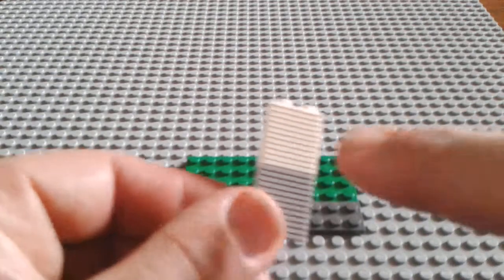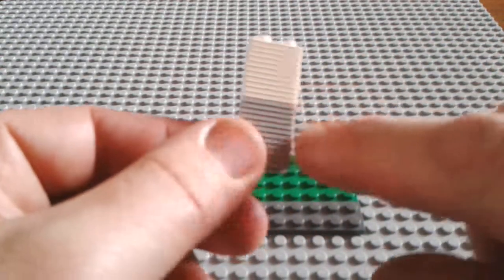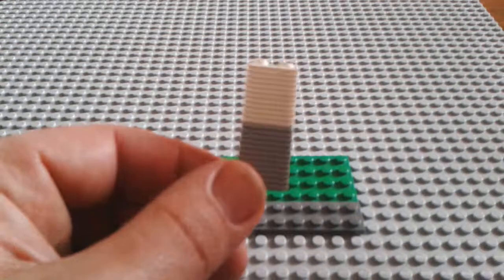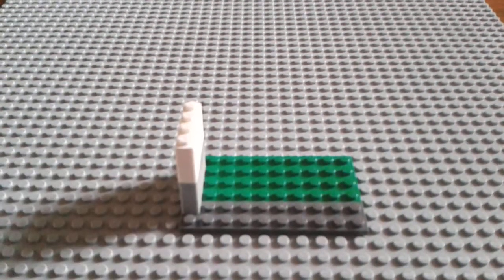So before we start, I'll just show you this 1x2 brick, which has got the texture on this side and the texture on that side, which I quite like because it reminds me of the old prefabricated houses they used to have in the 60s. So here we go.